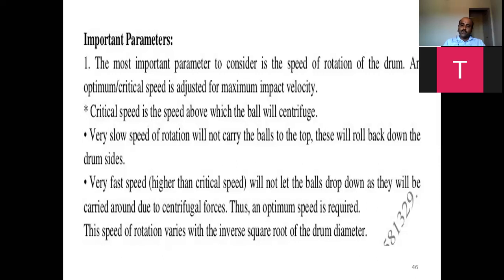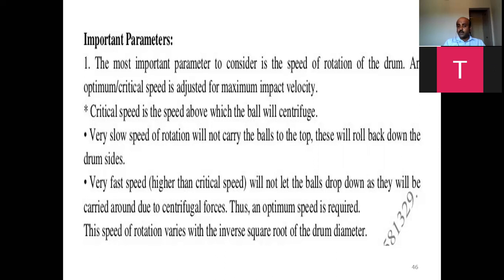So at what speed are you going to rotate the drum so that the hard balls will impinge or impact the material to obtain the powder, the material powder? So we have to know what is the optimum speed. You cannot run at overspeed or at the slowest speed. Both will have different effects on the production of powders. Therefore, the speed, what we generally call an optimum or a critical speed.